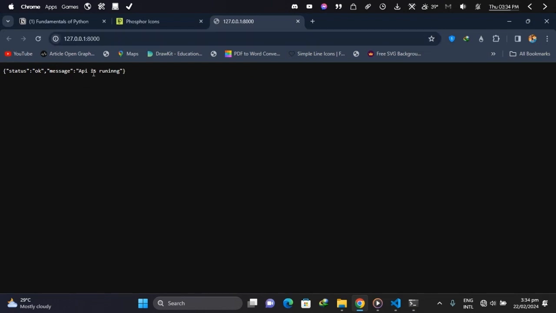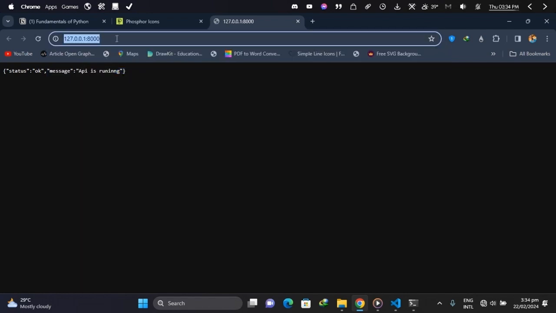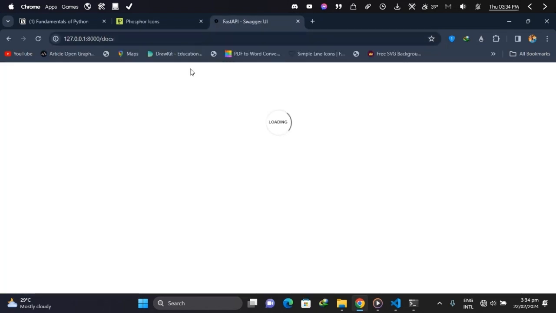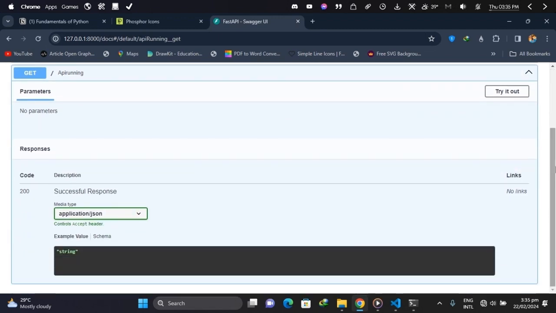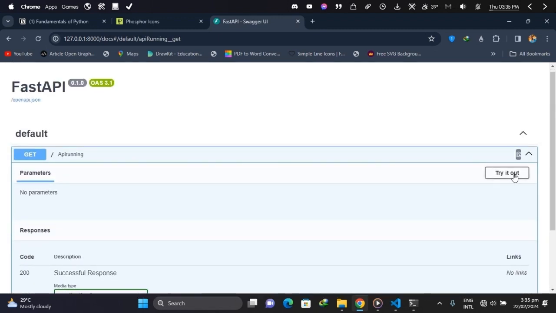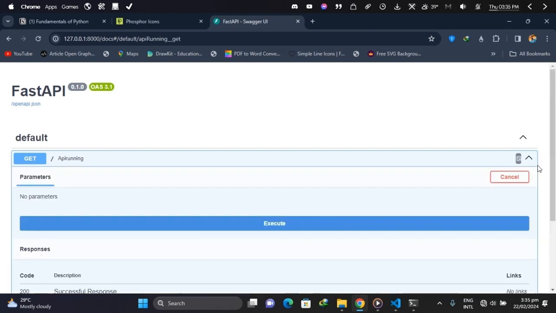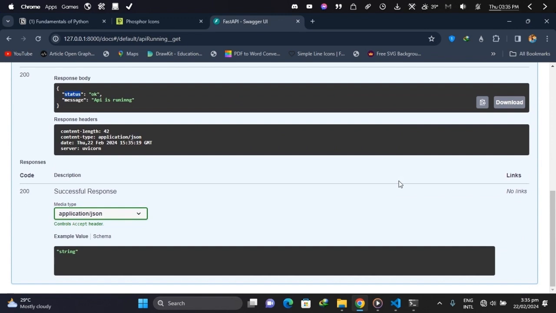So now you have API is running. So if we put /, this is the same as leaving the /. So you can also use /docs. So put /docs to navigate to the documentation. So this will show all your APIs over here, or your endpoints rather. So it will display all the endpoints you have over here. So you can click on this Try it out. So this is our first endpoint. It's a GET request. And the name of the function is API running. So if I click over here and then I execute, we'll have the same Python dictionary returned to us. So this is how to quickly create your first GET request with FastAPI.